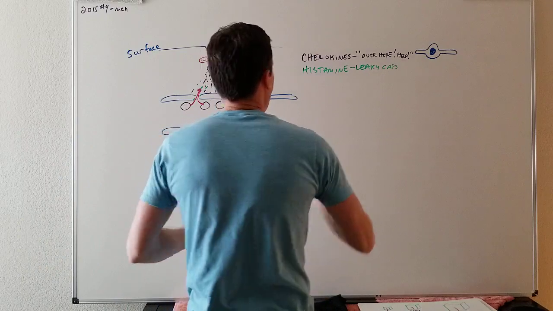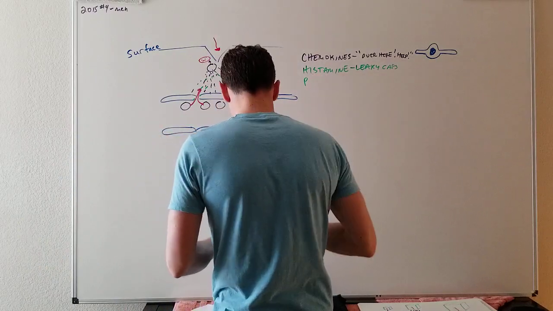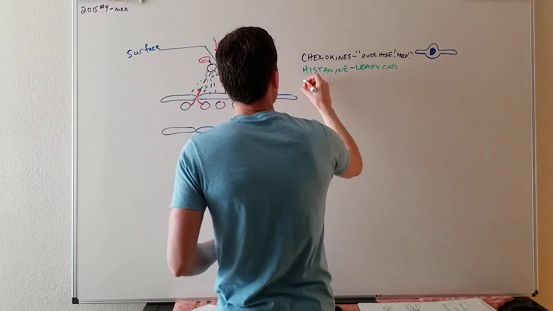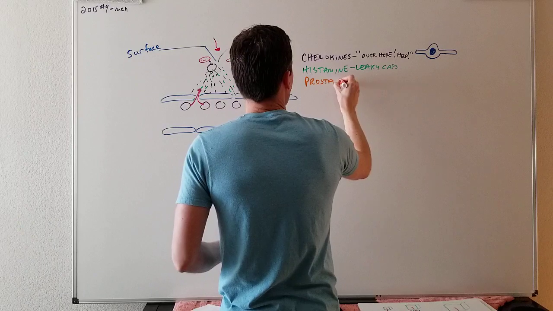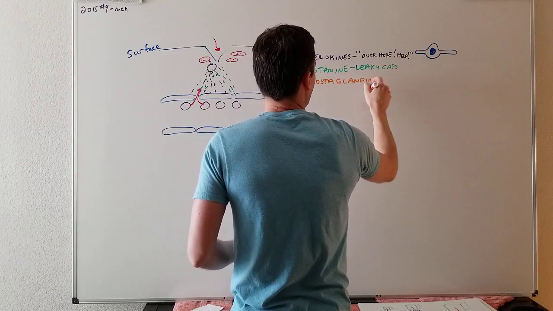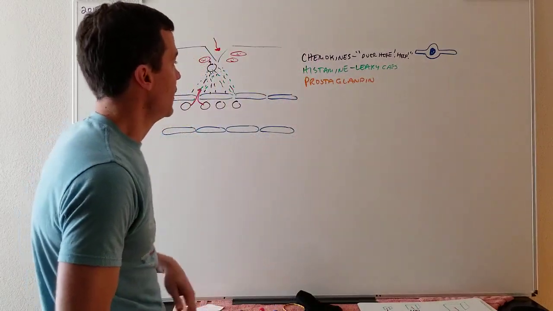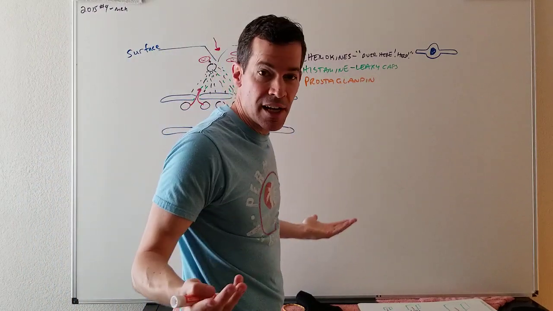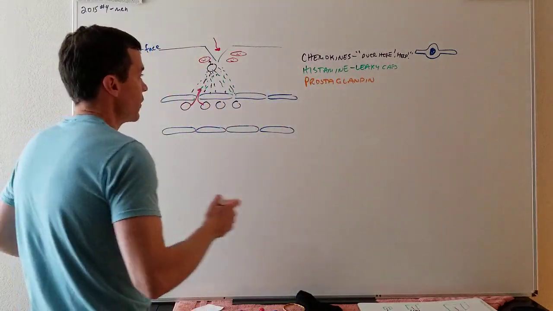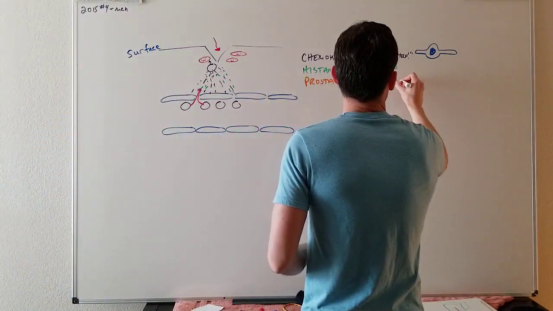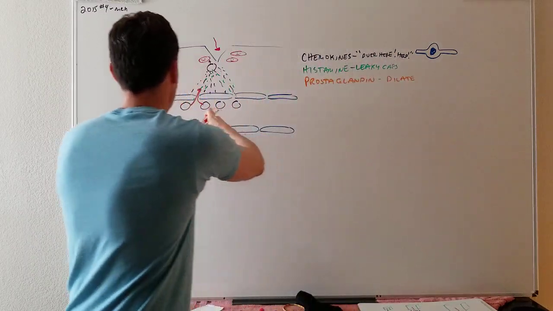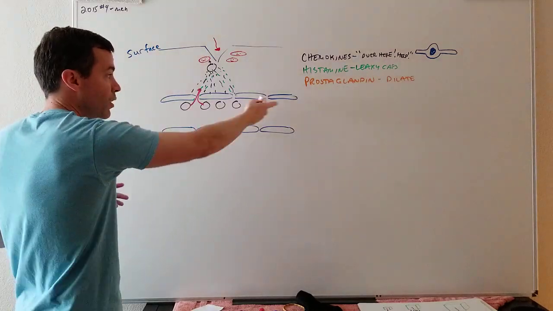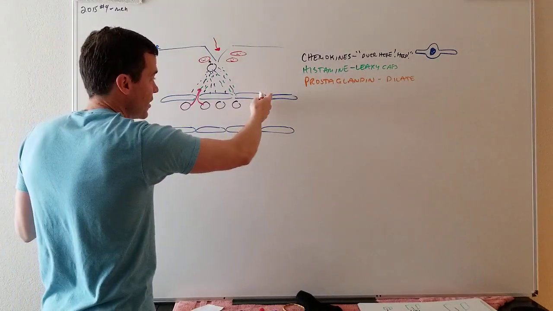In addition, we have prostaglandins. Oops, I'll make those a different color. Prostaglandins. It ends in IN, so it's probably a protein gland, and then we probably discovered it in the prostate gland, I'm assuming. And so prostaglandins cause the capillaries to dilate. So now instead of being this big, they'll be this big. They're increasing blood flow, so now hopefully more white blood cells can get there.